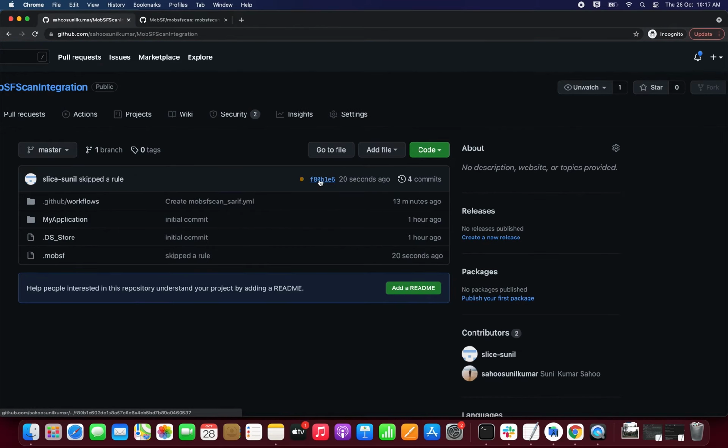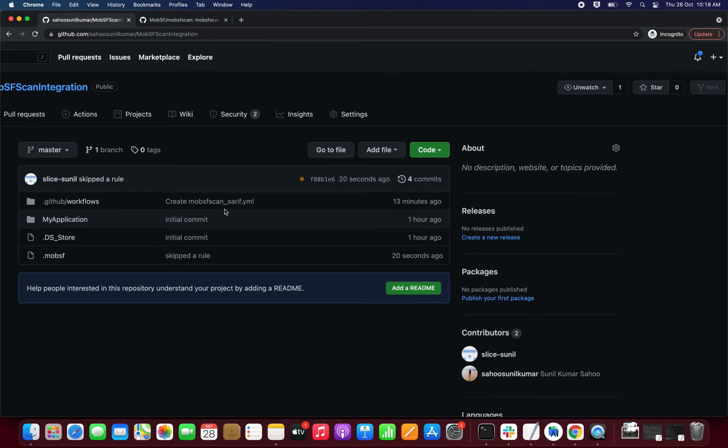Yeah, scanning started. Ideally we should not see that API key related issue which we saw first. And if there is a problem with the rule ID, then we'll see that issue.